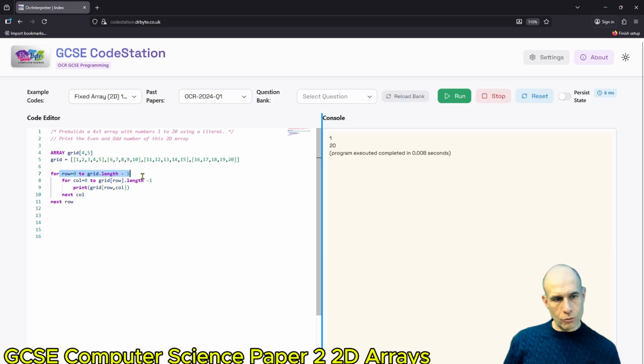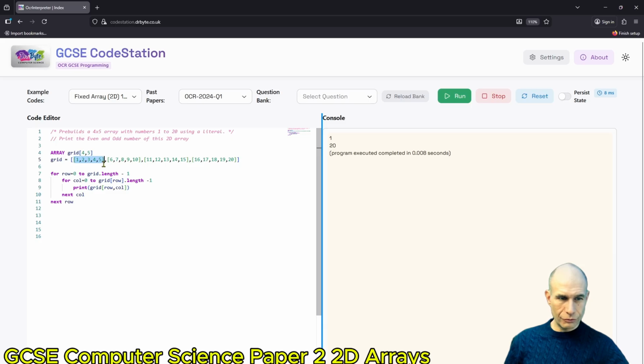For each row, it selects the first row, it goes over the first row, this one, and then it creates another loop here for column starting from 0 to grid row. So the length of this, which is 1, 2, 3, 4, and 5 items, -1, which will be 4.